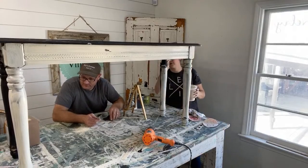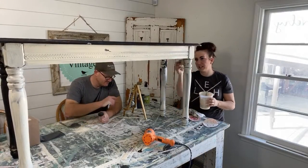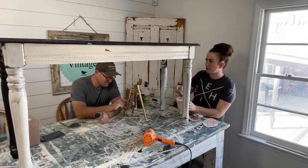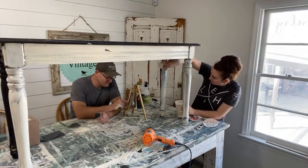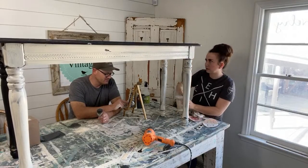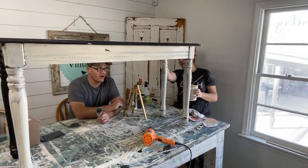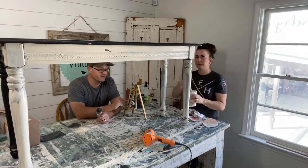If anybody's watching and is going to give me garbage about messy painting, just look at my Instagram when it's all done — I promise you it's going to be cool. Susan Smith says she's not usually a black paint person but she's loving this table. Sometimes we'll two-tone — white underneath and black on top, and that's a fun look too. Black covers so well too.